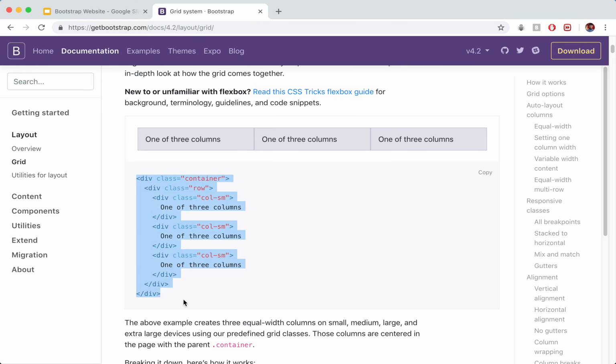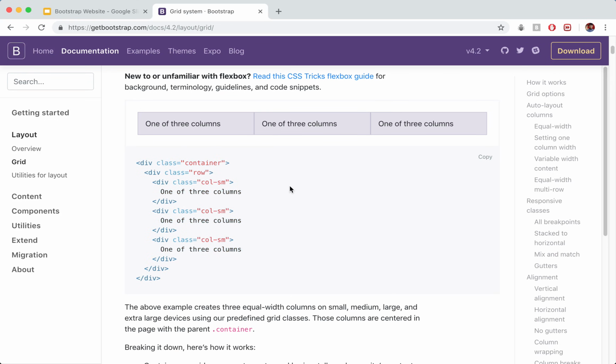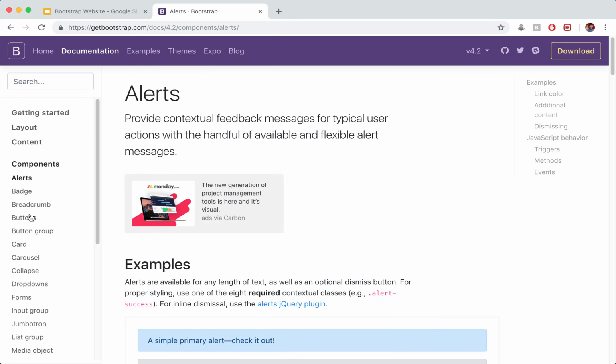So if we were to literally copy and paste this into an HTML file with, of course, the correct tags, and we were to then run that page, maybe on a browser or something, it would look exactly like this. And that's how the rest of the documentation is going to work. Now, just taking a look at the grid code isn't terribly interesting, so let's jump on over to some components, and we'll just take a really quick look at a few of these.